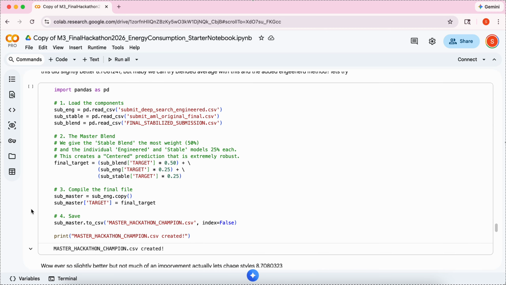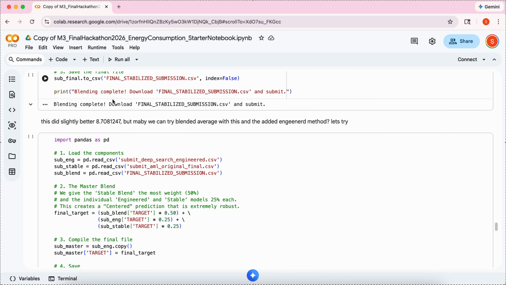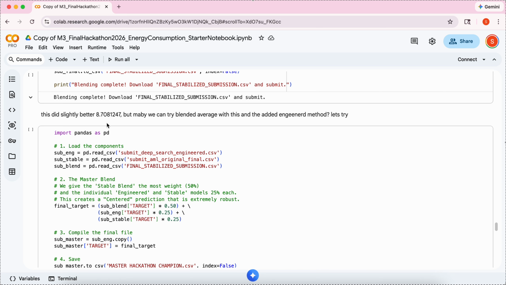And then as you can see, 8.708 actually. So I thought maybe we can try a blended approach because the engineered approach seems to be overfitting the training data set, while the other approach of not including the engineered model seems to be underfitting the data set, where it only does great in the training dataset, but not so good in the testing dataset.